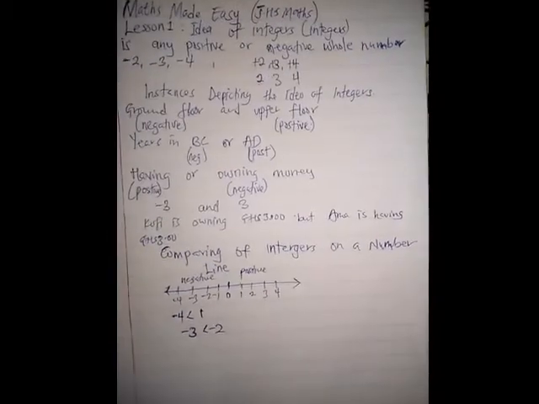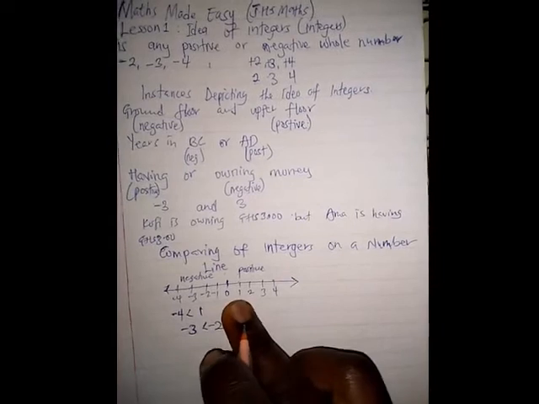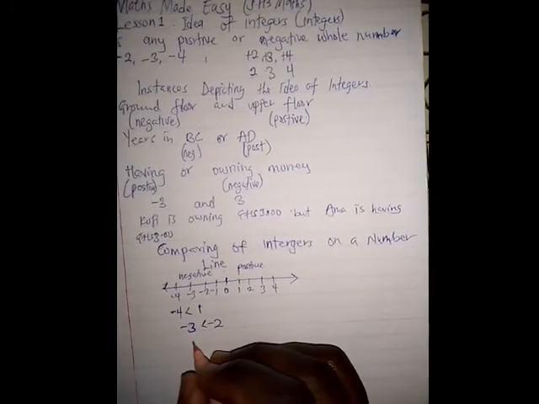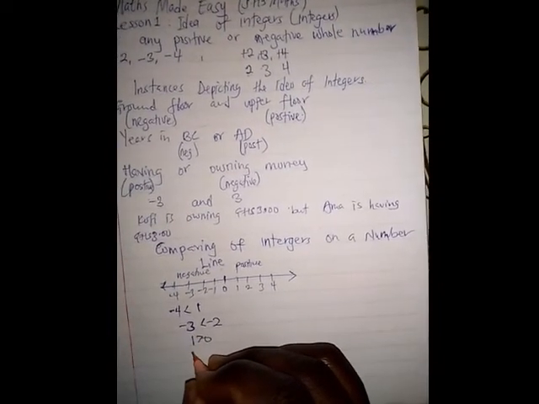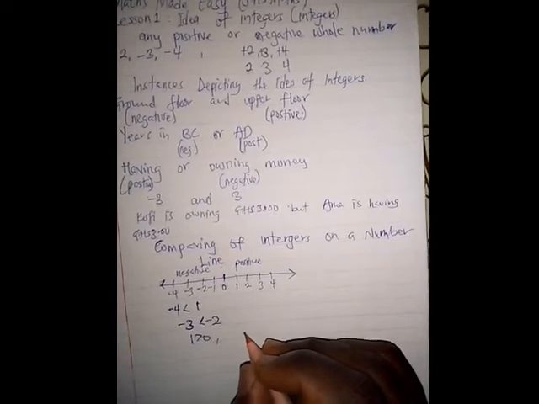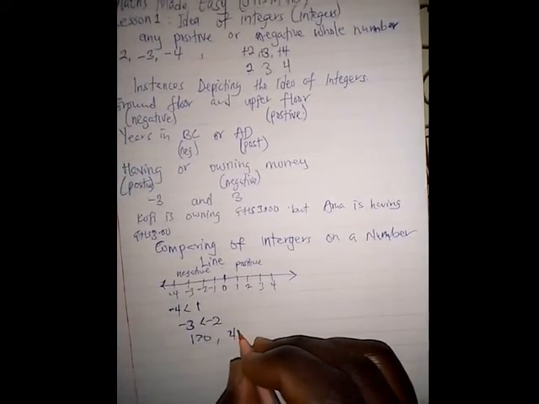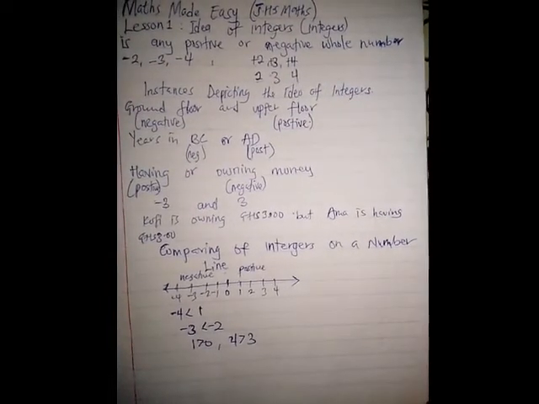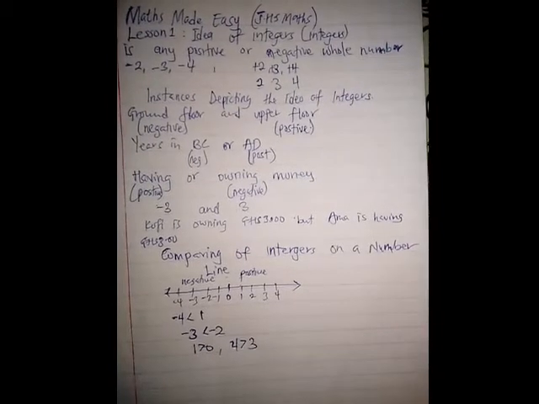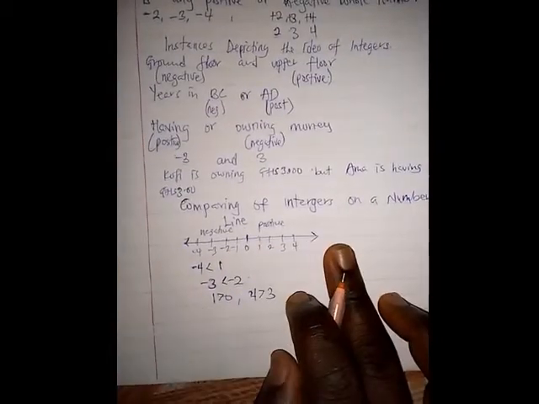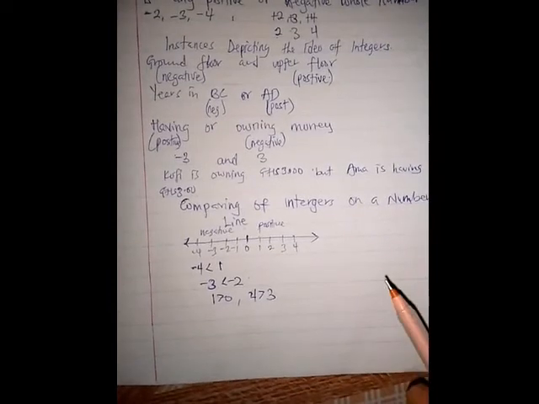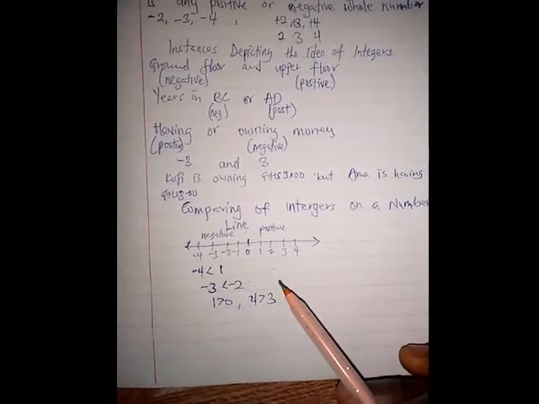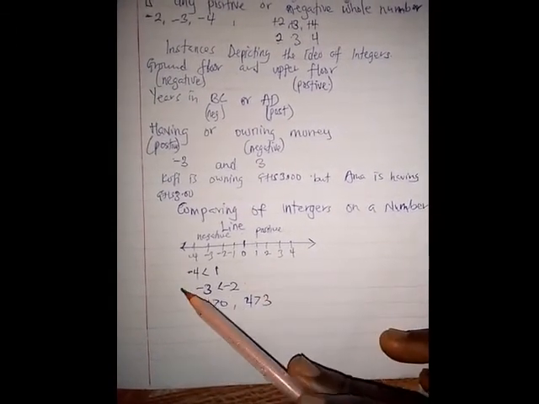Then reasonably you can say that those on the right side of a number will be greater than them. So we have 1 being greater than 0, whereas 4 is greater than 3. This is how we compare using the number line. As I said, the positive values will be on the right side, whereas the negative values will be on the left side.